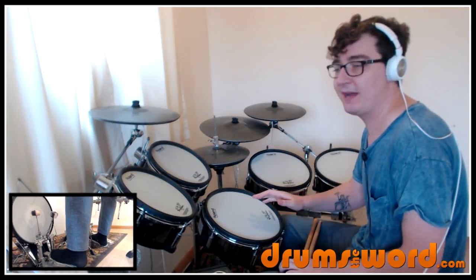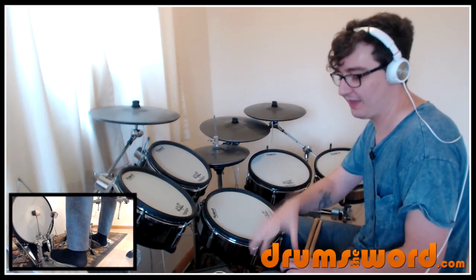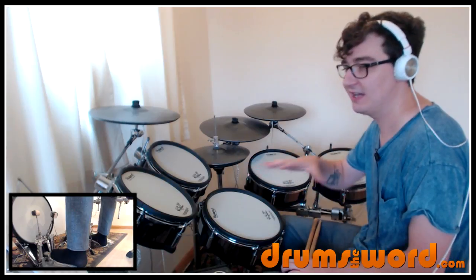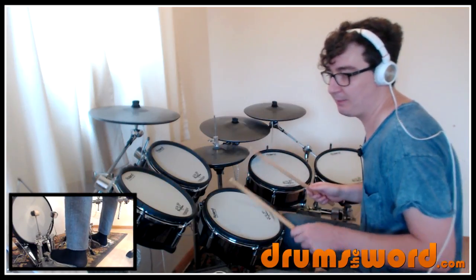Again, you can leave out the bass drum on beat four if you find that too difficult, but you definitely want to practice this kind of stuff. Hopefully you're getting that bass drum sort of independent from your hands and not have to think about what the foot's doing too much. You just concentrate on what the hands are doing. So that bar looped around to the tempo.